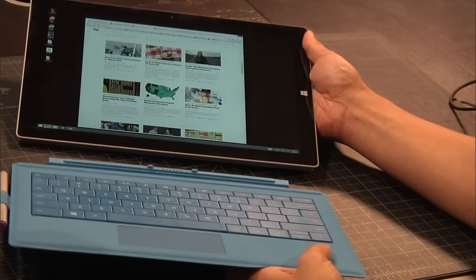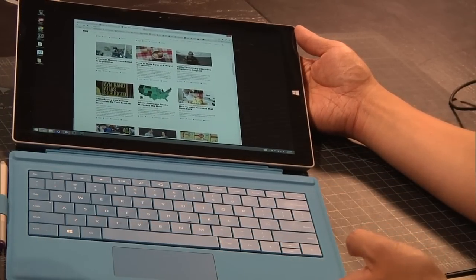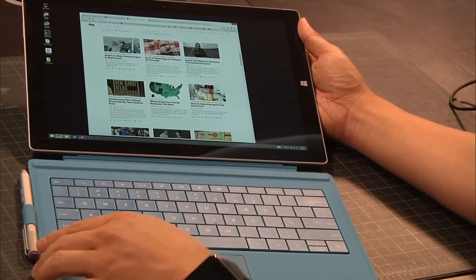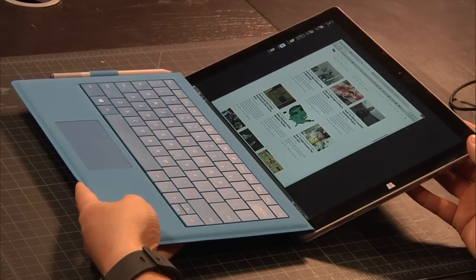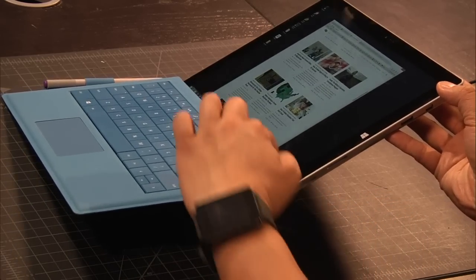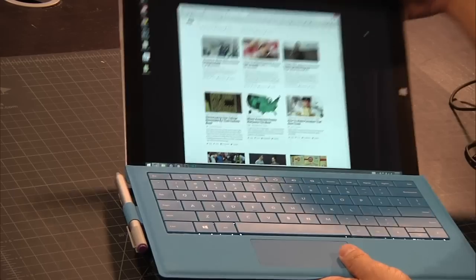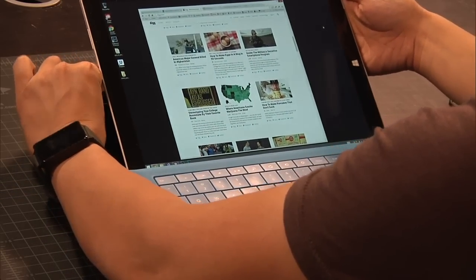So the biggest way it's improved is the way it adheres to the screen. As I showed you earlier with the Surface Pro 1, the connection is very tenuous with this one strip. They added a second magnetic strip here. You mean it was wobbly, like you couldn't hold the base? Yeah. This pops up now, and having that second level of connectivity makes this hinge that much more firm. But you still can't hold it just by the keyboard. No, you can't. This still flops out, and you still need to use the kickstand, which I'll pop open right now to a comfortable angle.